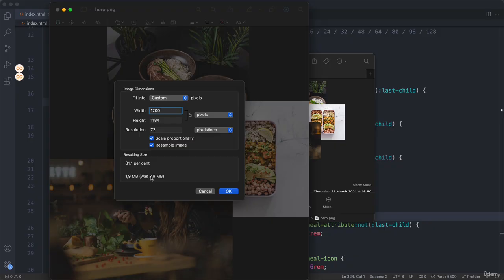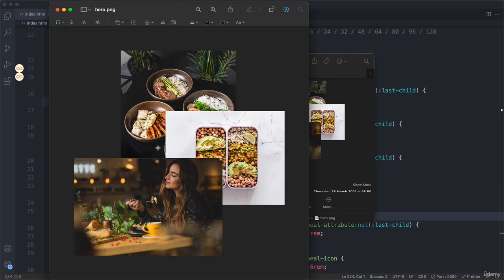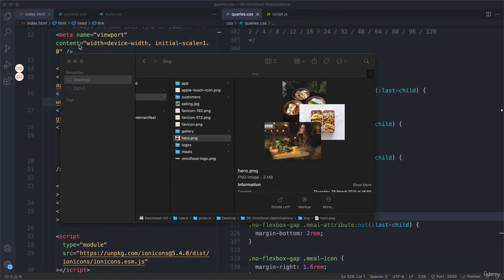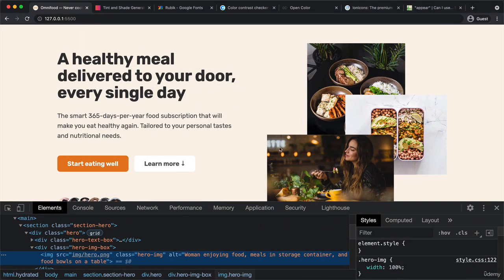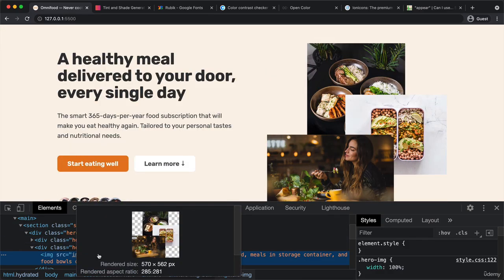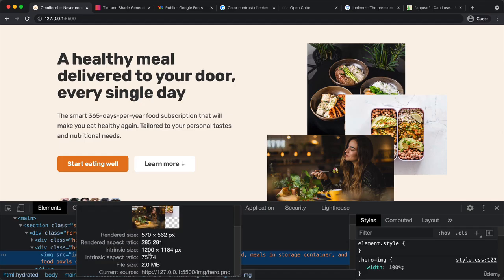So it was 2.9 megabyte, and now it will be only 1.9. And so that's already a nice saving. So I saved it, and this should now have been reloaded. And of course, it looks exactly the same. But now you see that the intrinsic size is just 1200 pixels.